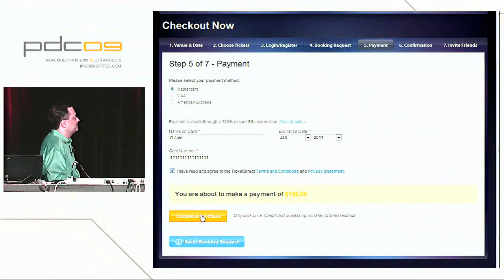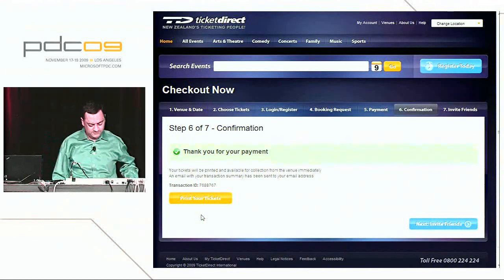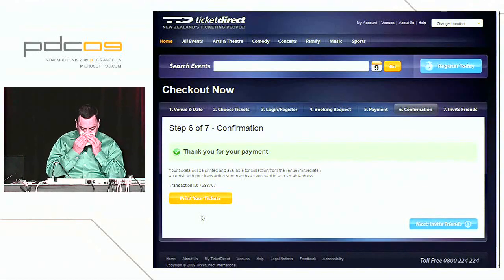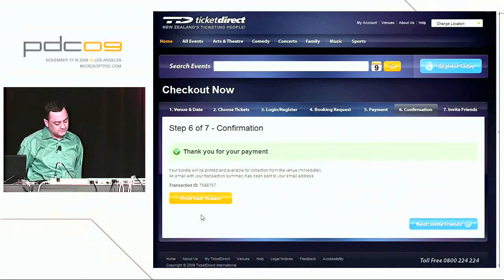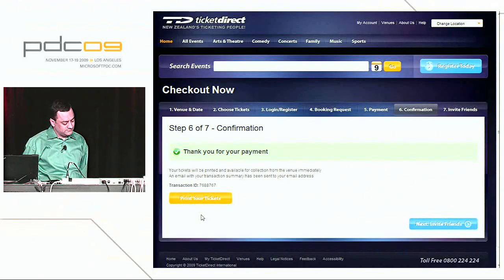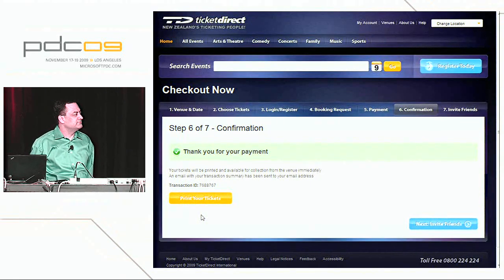Now we're able to head off to the stadium to watch the Otago Highlanders, my home team, thrash the Canterbury Crusaders. Good stuff, Matt. So we use the breadth of the Windows Azure platform to deliver the solution for Ticket Direct, and that really is the power of that platform. We were able to reuse much of our existing expertise and our existing code, including being able to run our SQL databases in the cloud. Right from the first time we saw Azure, we knew it would be a great fit for Ticket Direct. We're really pleased that we bet on the Windows Azure platform early. It is a major strategic move for our business.